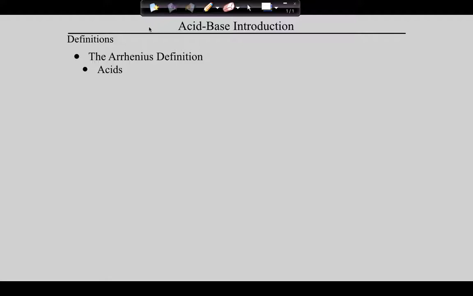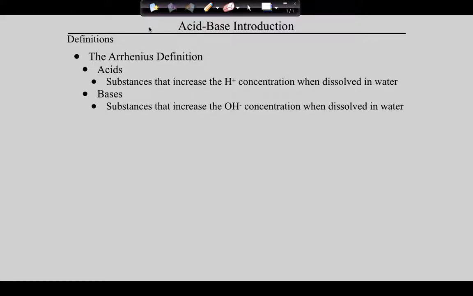And this is what he concluded. He said that acids are substances that increase the hydrogen ion concentration when they're dissolved in water. And then similarly, but you'll find out later, kind of paradoxically, if I can say that, he said that bases are substances that increase the hydroxide ion concentration in water. And guys, frankly, this is not a bad definition. What do acids do? Make hydrogen ion go up. What do bases do? Make hydroxide ion go up. And that's pretty much the case.